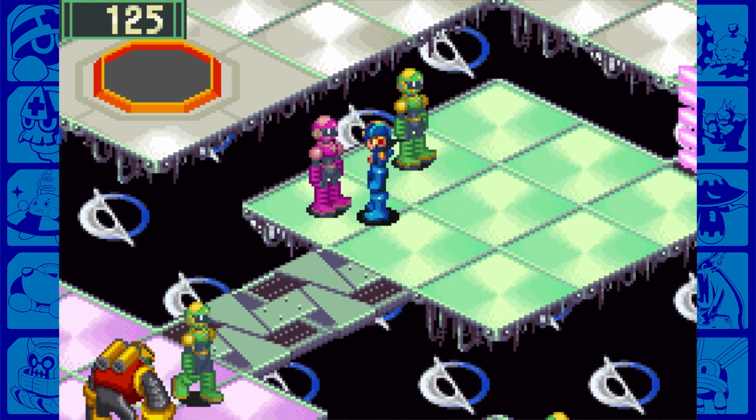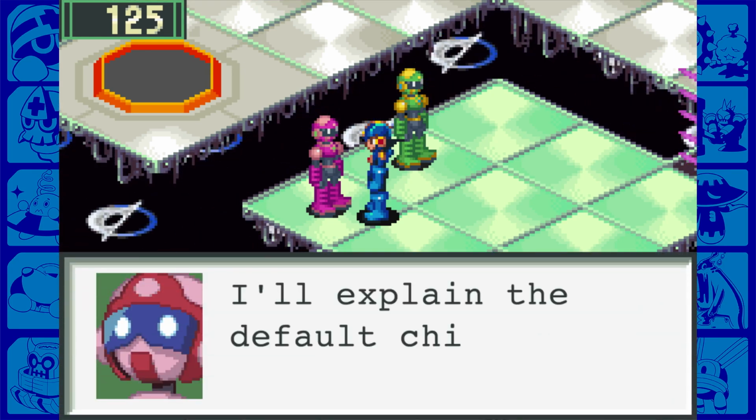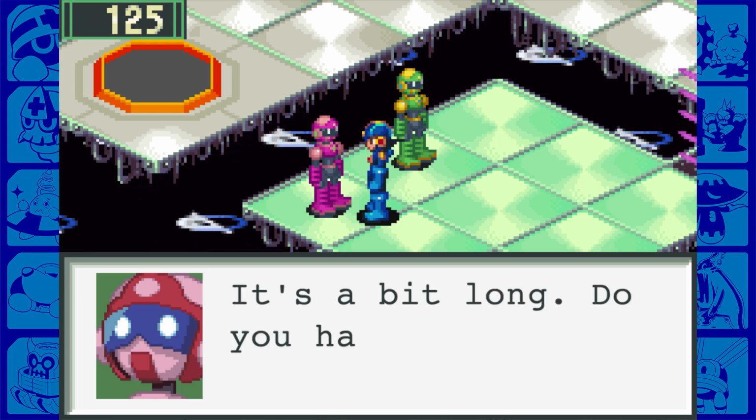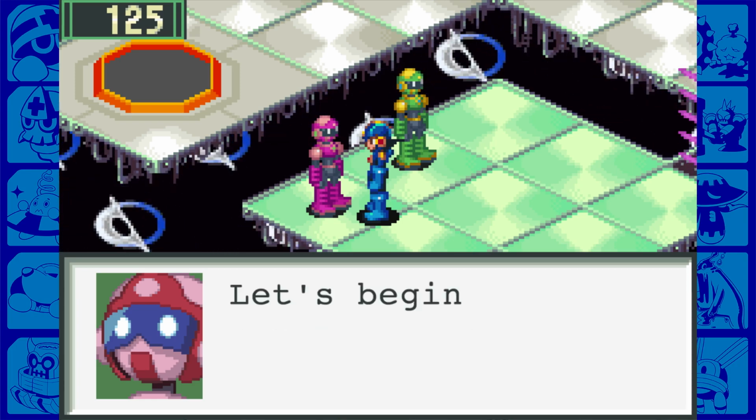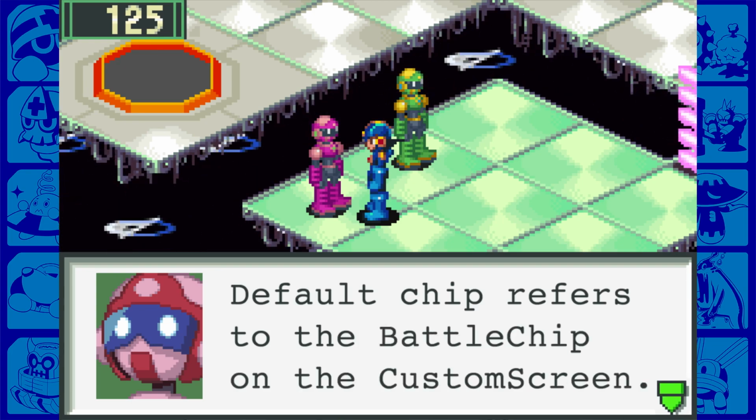Alright. Now, let's learn about this chip select system. I'll explain the default chip now. It's a bit long, do you have the time? I do. Let's begin. Default chip refers to the battle chip on the custom screen.